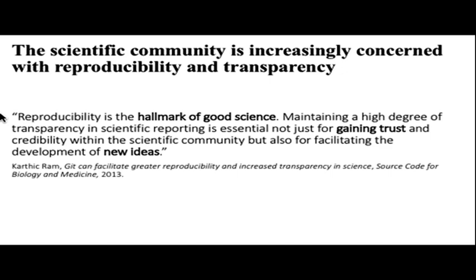If you are planning on participating in science or any kind of research-related endeavor in the next 10 years, I would expect to see an increasing push for transparency in your research. This is a cited article from Source Code for Biology and Medicine, saying that reproducibility is a hallmark of good science, and that it's essential to gain trust and to develop new ideas. So about the gaining trust part, why would having your code be out there and having the data out there gain trust in science for anyone?